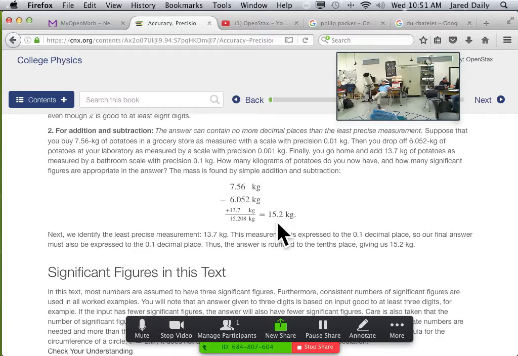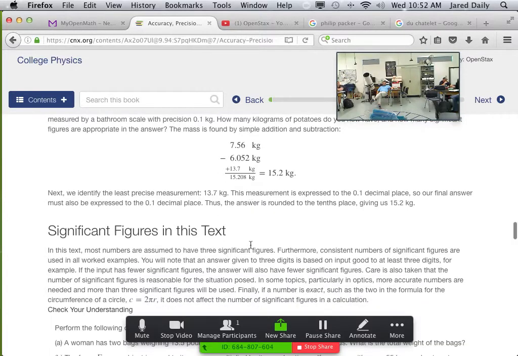And like I said, we're not going to worry about it. I haven't used this stuff since I was a graduate student doing research. Because unless you're doing research, it just doesn't really matter much. Because in research, people are going to check your work and check your significant figures, and it tells them how precise your research is. But in class, I'm not going to worry about it because it just wastes time.